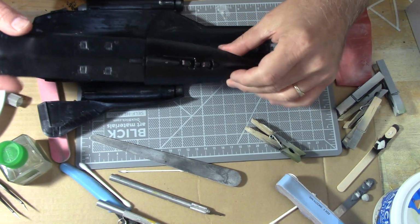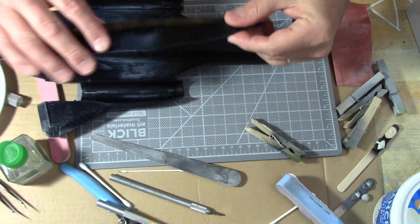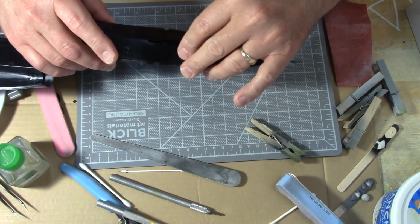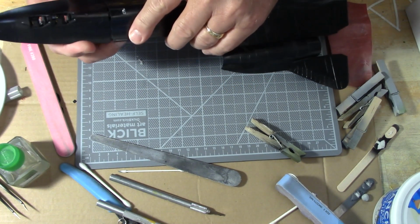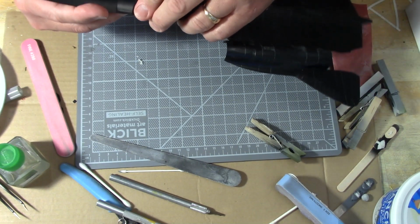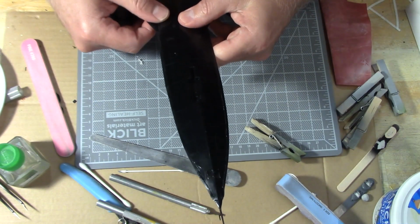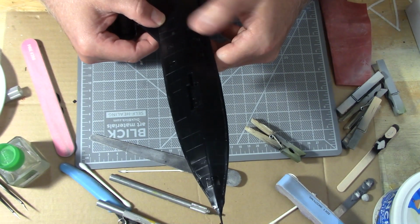Okay, so now I got that piece glued together. This goes here. It kind of slides in like this. There we go. Like that. So it looks like it's going to be a pretty good fit. I got it in place.